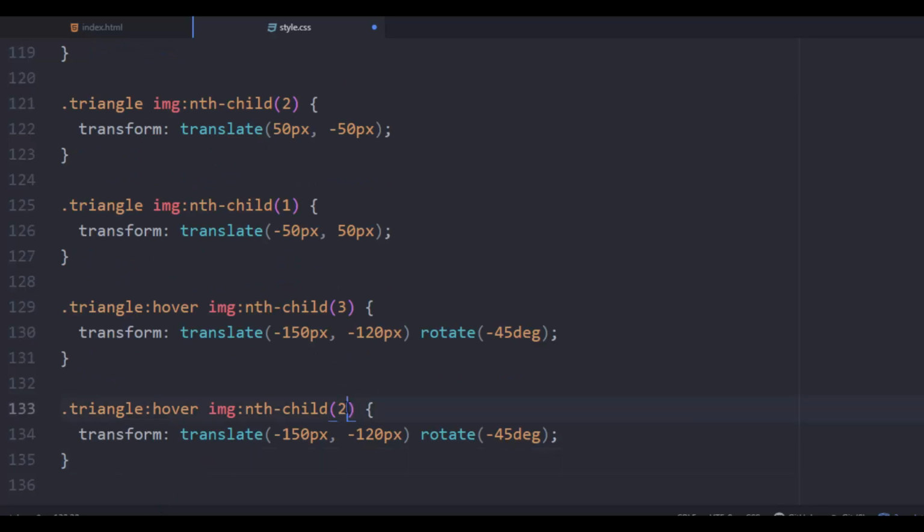I think it's gonna be kind of similar, just some different values. So on the x-axis it's gonna have 120 pixel, and on the y-axis it should have a -170 pixel. Okay, the rotation should be the same.